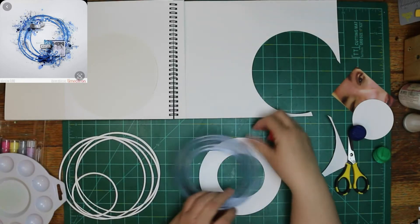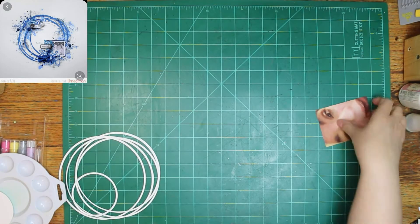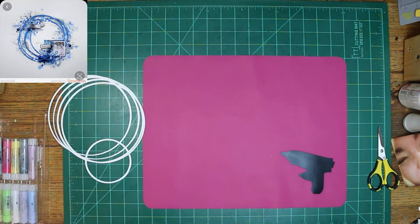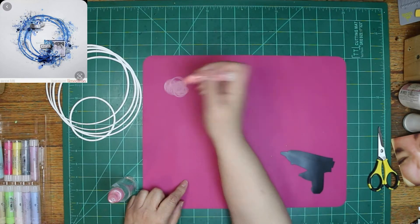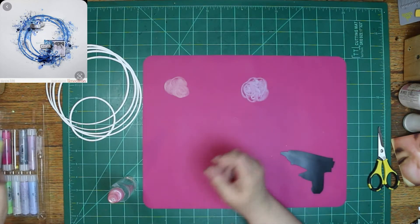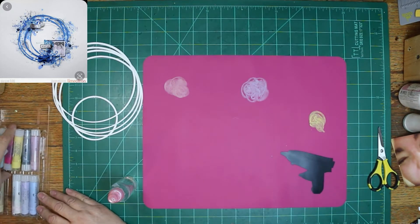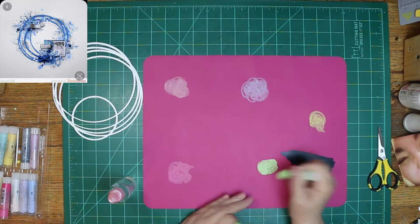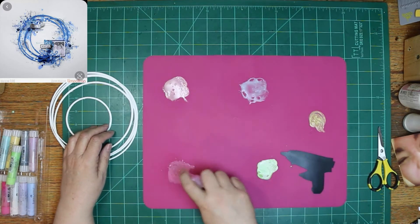I got started on my layout and forgot to look at it again. It went downhill from the get-go. It looks like a cut file in the inspiration layout, but I just used my Creative Memory Circle Cutters and made some circles. I made them a little bit on the wonky side, but not as much as I would have liked — I was afraid I would just slice right off the edge. Some places are wider than others, just to give it a more wonky look, because it has variety in the cut file, which would be kind of hard to do with these. But once I get it on there, it looks like a cut file unless you look really close.